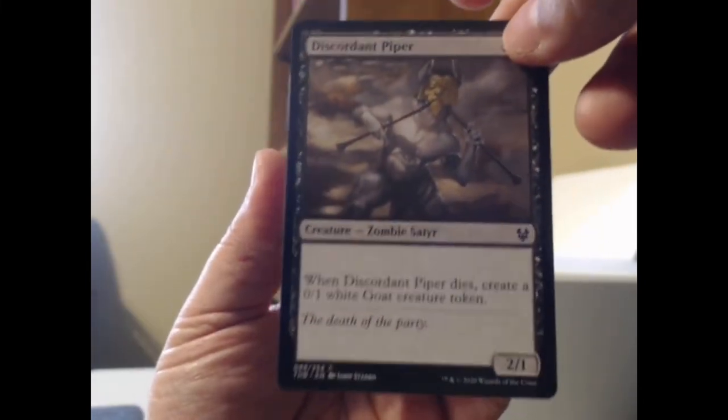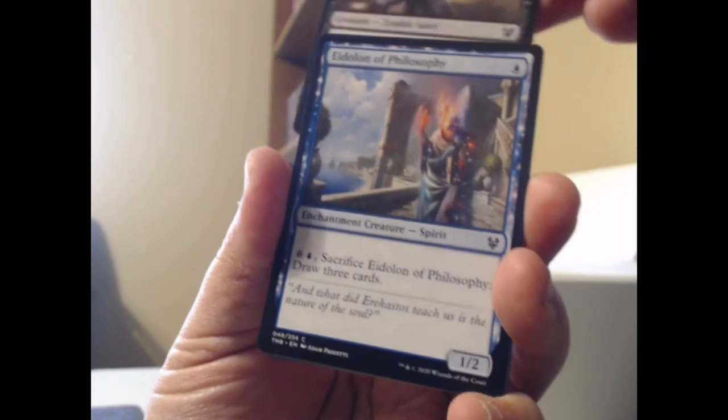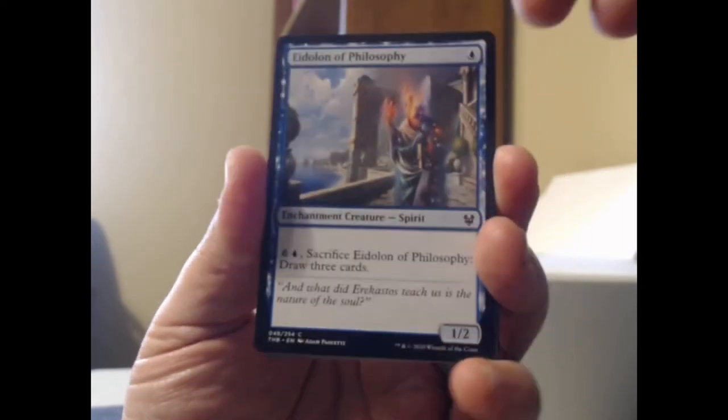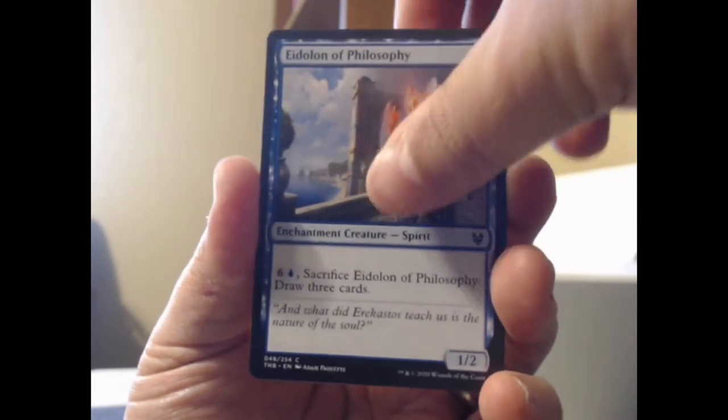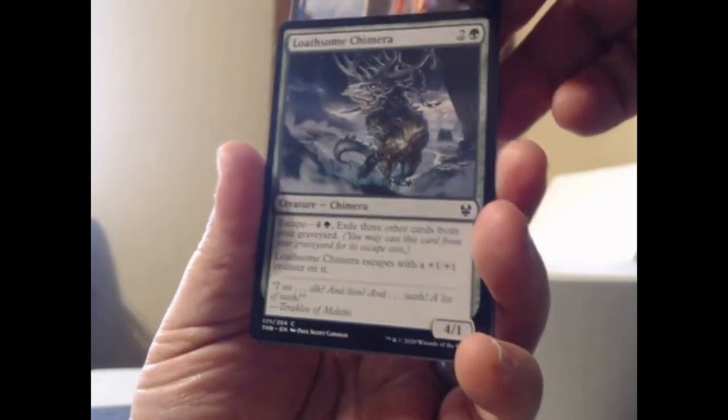Shouldn't that be the other way around? Like, shouldn't it be a satyr that creates a zombie goat when it dies? That's kind of weird. You got the Eidolon of Philosophy here. Not the most powerful of the Eidolons, surely, given that it is a common.